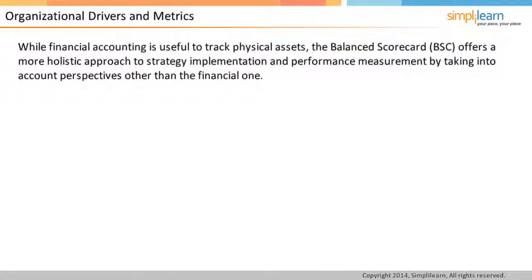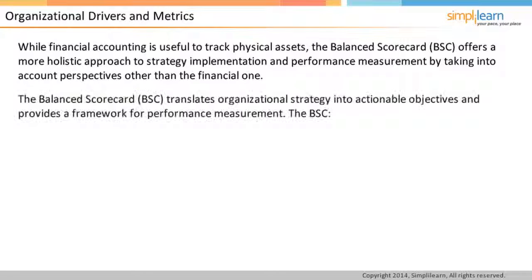While financial accounting is useful to track physical assets, the Balanced Scorecard, or BSC, offers a more holistic approach to strategy implementation and performance measurement by taking into account perspectives other than the financial one. For an organization, traditional strategic activities that concentrate only on financial metrics are not sufficient to predict future performance. They are not sufficient to implement and control the strategic plan either.